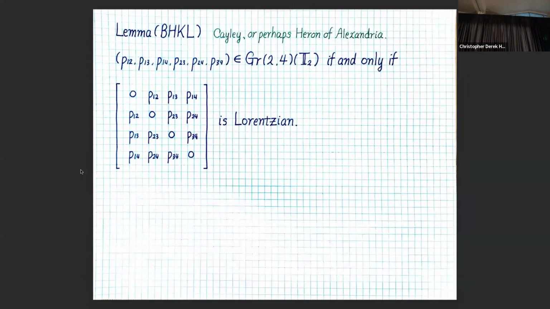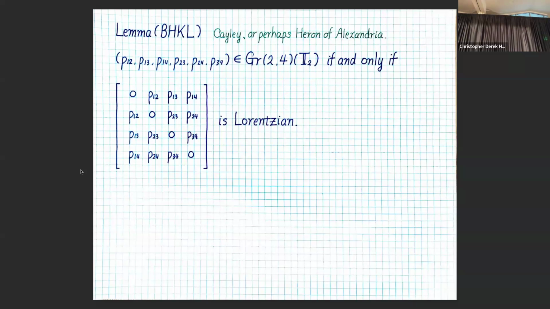Okay, so one lemma that plays an important role in the talk that I'm going to give tomorrow, the joint work with Matt Baker, Mario Kummer, and Oliver Lorentz, is this very simple lemma that probably goes back many, many years. But we are very proud to find this simple lemma in our setting. So probably Pappus knew this, or perhaps Heron of Alexandria might have known this, because this is exactly the statement that we need to know.